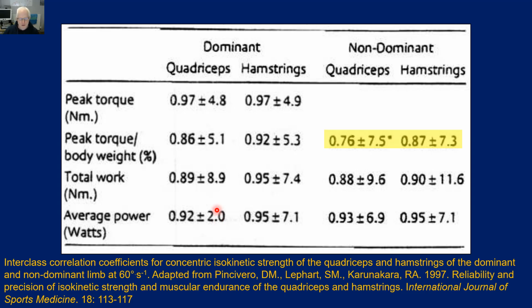And what we'll notice is if you look at the majority of this data in the non-dominant, they're all very, very close to 1. I mean, these two here are outstandingly close. When we look at the non-dominant for both the quadriceps and the hamstrings, the peak torque percentage of body weight actually shows relatively poor reliability in the quadriceps and in the hamstrings. So it does suggest that peak torque may be less reliable.